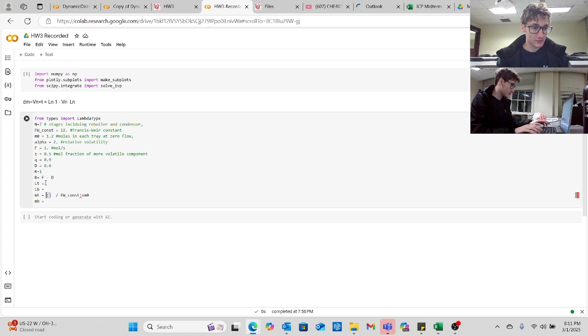And so for the top, it's going to be L top plus M naught. And it's going to be the exact same thing for the bottom, except that it's going to be our liquid at the bottom. So our liquid at the bottom is essentially going to be our liquid that's returning.